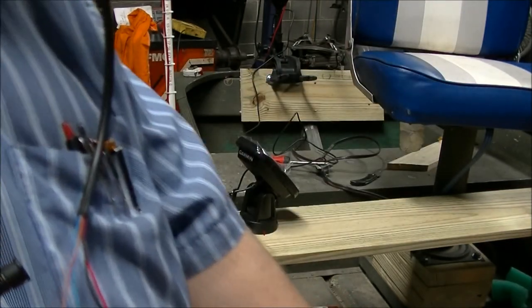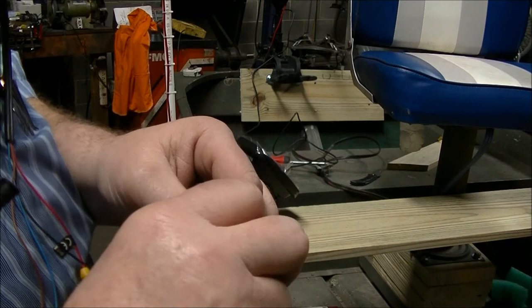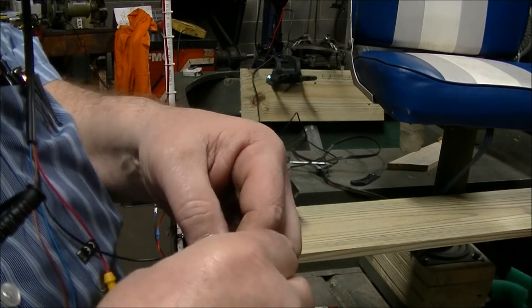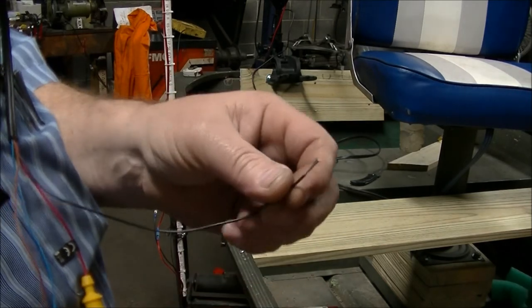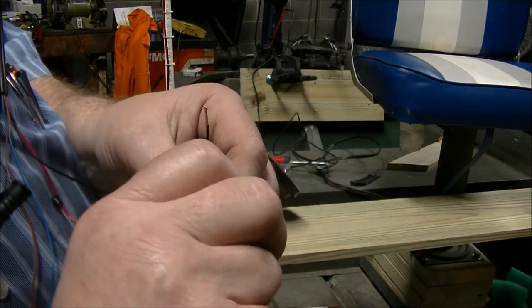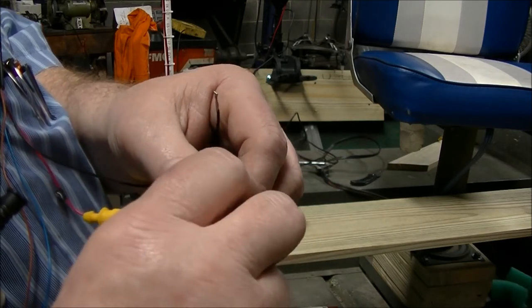Yeah, I will give that a bad review on Bass Pro about that. I know it ain't Bass Pro's fault, but that's where I bought it from. So, Garmin, y'all need to step up your game with these little teeny wires. That's crappy.